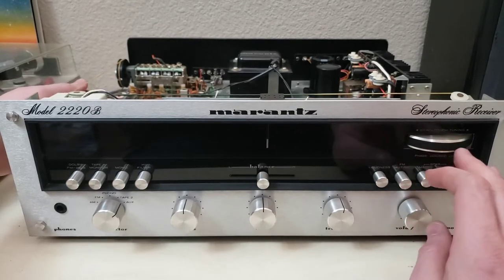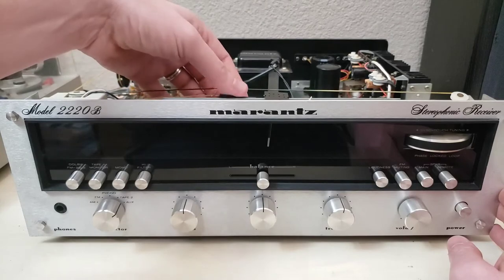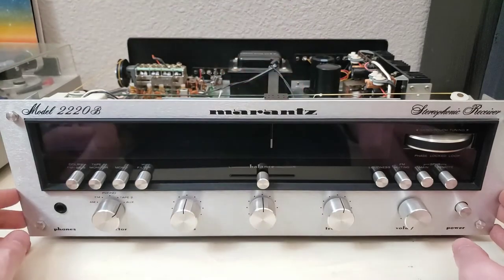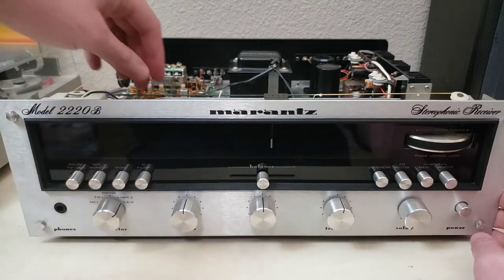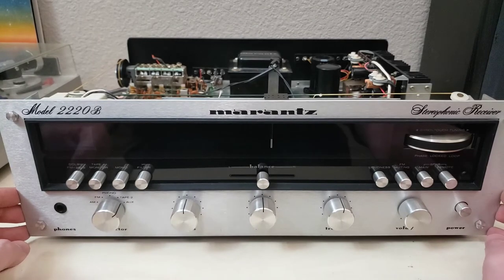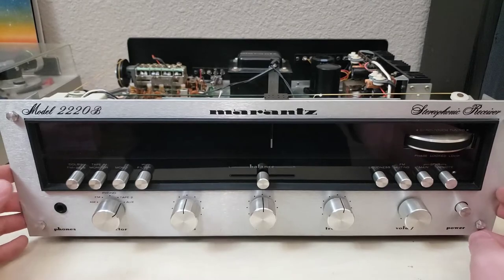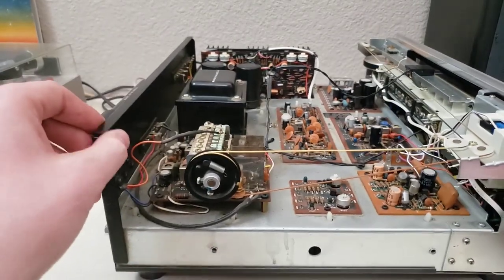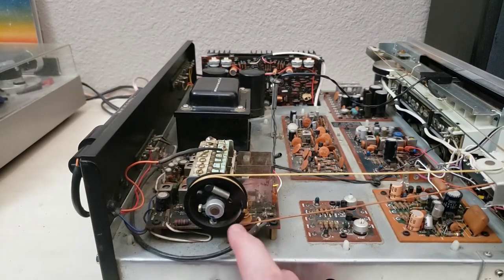After some investigation, I thought initially looking at the knots up here and at the different color of the thread — this is my first 2220B, I don't know if the thread was originally colored with this green and there's brown back here. I don't know if that's original; I was thinking maybe the winding had been replaced and potentially not tensioned right.